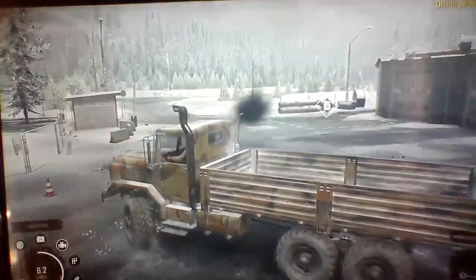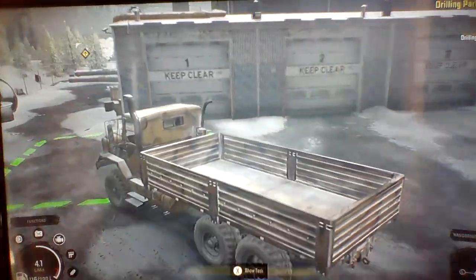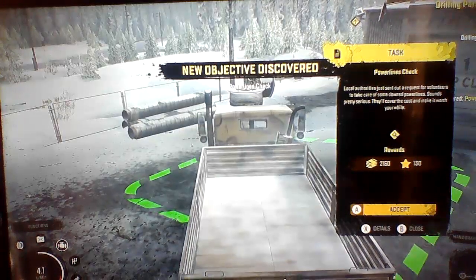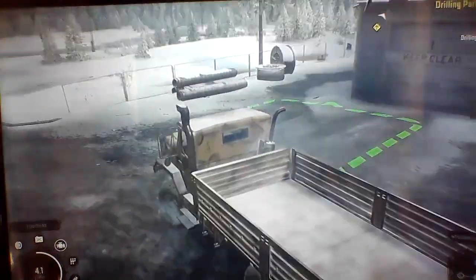Now I'm glad I don't have to get a new truck, but I will run out of fuel if I didn't put a station around here. What's this one? I think it's lost tube. Power lines, check. I'll check that later. That looks easy enough.